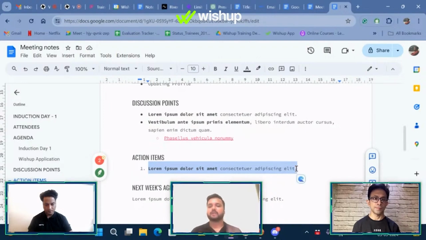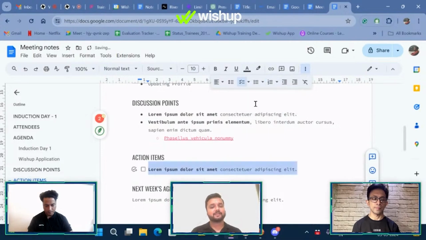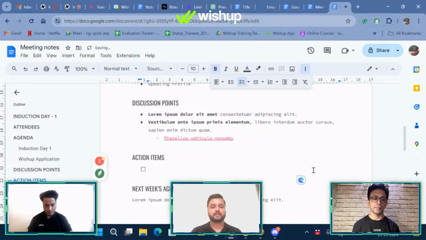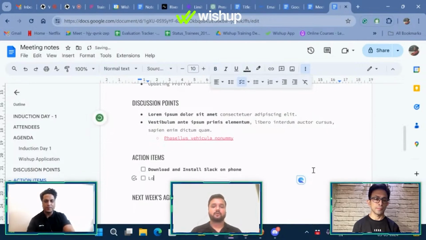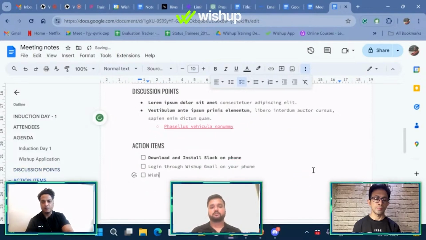So you can either write them in numbered lists. There's another way in which you can do that, which is if you go to more option here, you will find that there is also a checklist menu that you can convert it into. So I can write download and install Slack on phone, login through Wishup Gmail on your phone, then wish people good morning, anything.